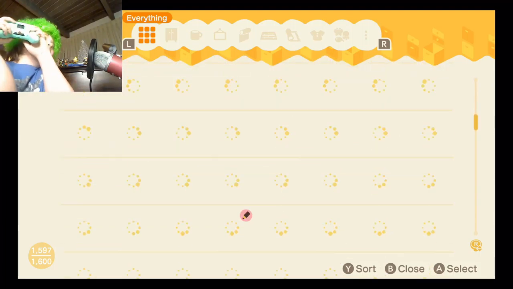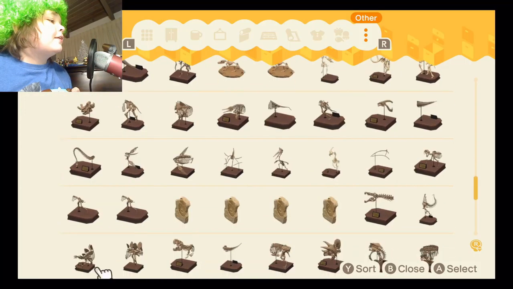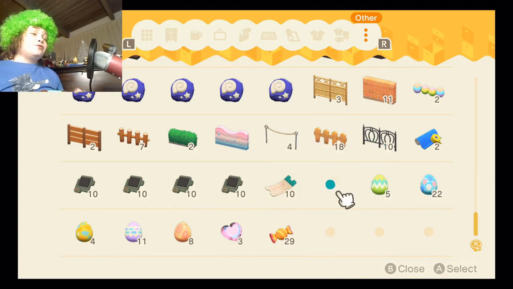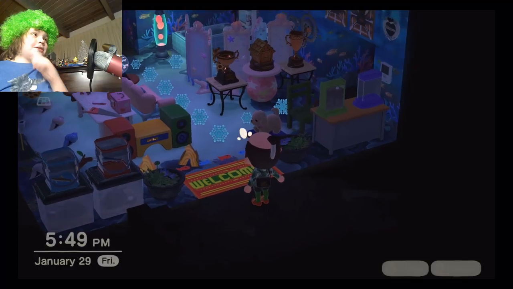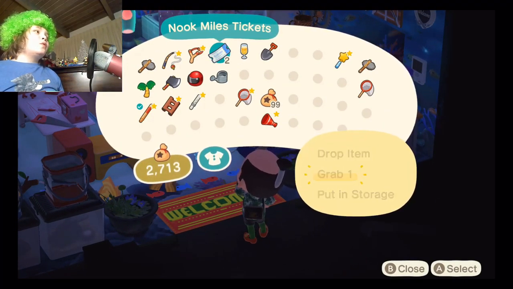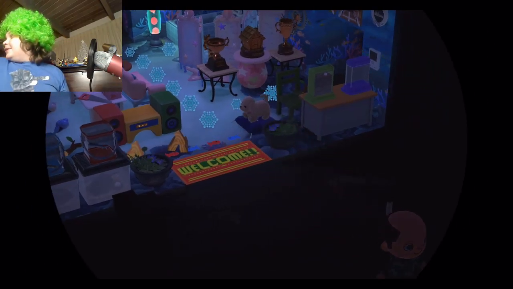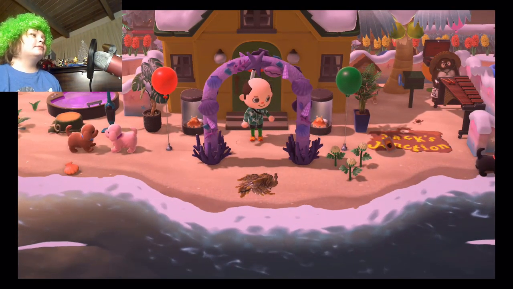Anyway, we need a Nook Miles ticket, and I think there is one right down here. Yep, two, in fact. Maybe we can go to two Nook Miles Islands, or we can just go to one. Take the poll, guys. Now. Oh, this thing is very itchy. Anyway.